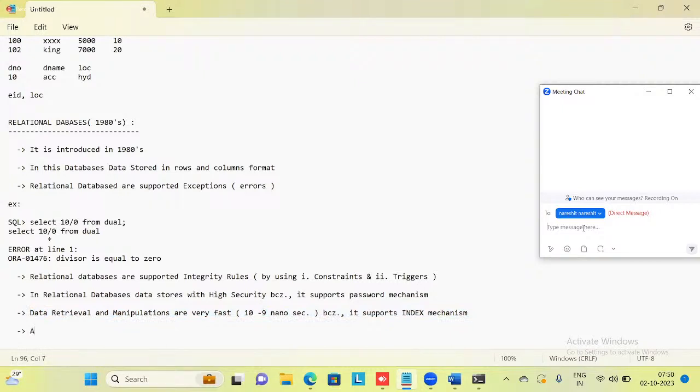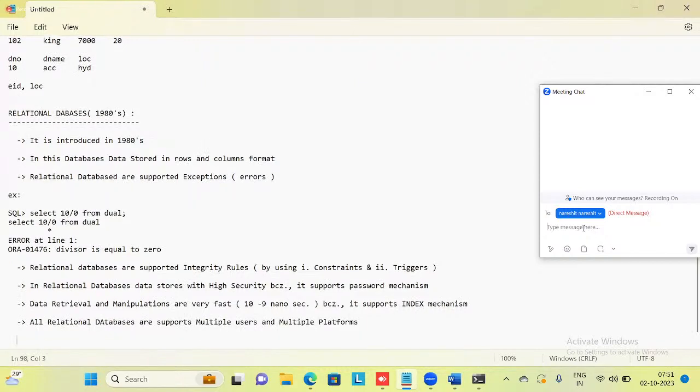Next one is all relational databases support multiple users and multiple platforms, guys. Multiple users means we can share the data from one system to another system, and you can update the data concurrently. The database can share data to multiple systems and multiple users.